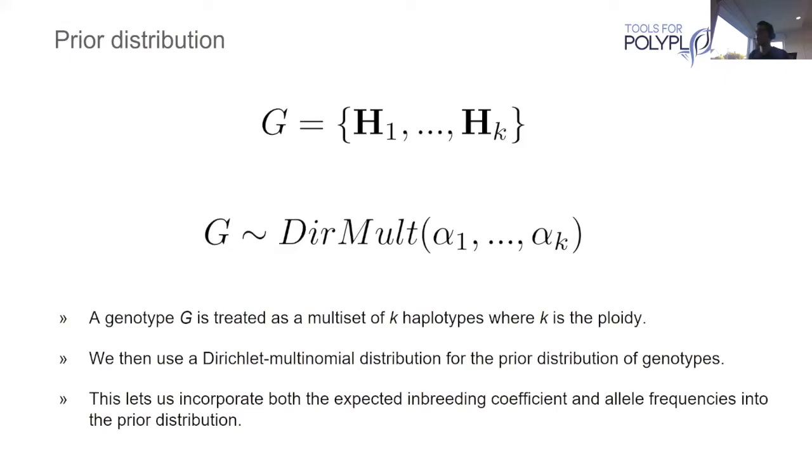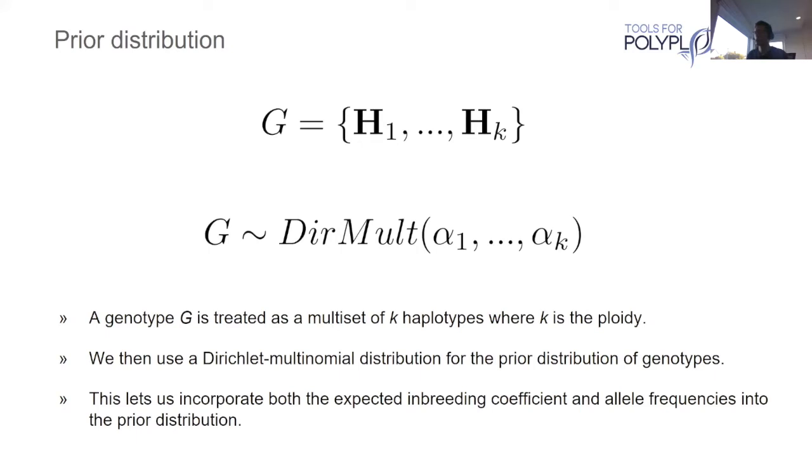So for the prior distribution, we're actually using the Dirichlet multinomial. If that doesn't mean something to you, don't worry about it. The important thing about the Dirichlet multinomial is that it does let us include some prior information, particularly around the expected inbreeding of the sample that we're assembling. So a more inbred sample is more likely to have homozygous genotypes. And so particularly when we're working with these highly selected advanced individuals, it's really important that we have included that inbreeding coefficient in there so that we can help to improve the quality of the assembly.